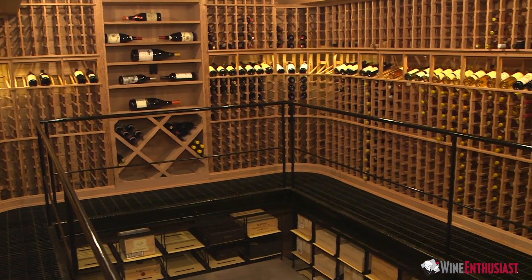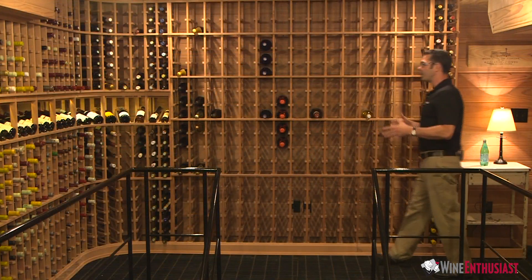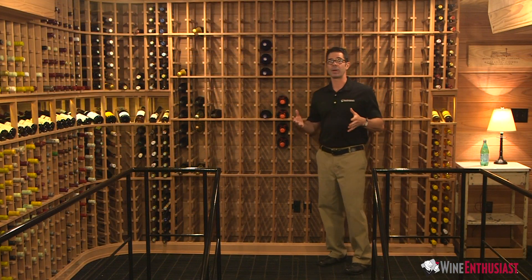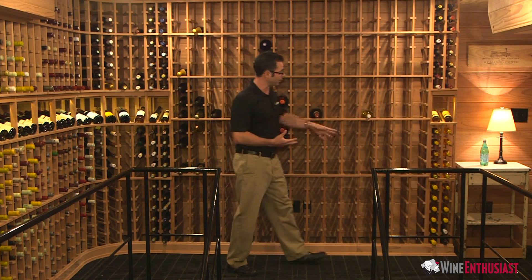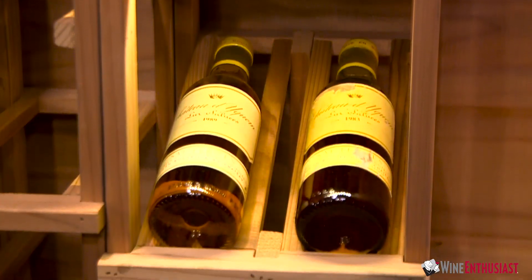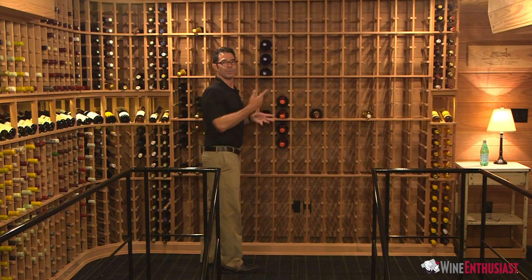It's nice and cool in here, so all of these wines are aging properly and evolving. One of the biggest advantages of choosing custom racking is the ability to get racks at any bottle size possible. This customer had a specific need for a handful of splits for his sauterne selections, as well as a large amount of magnum storage soon to be filled.